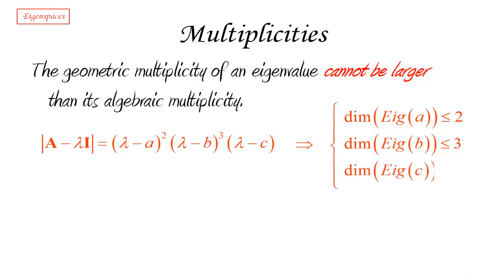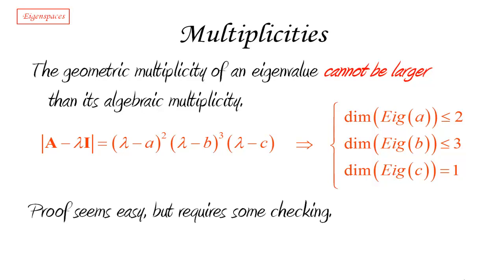On the other hand, the dimension of the eigenspace of C has to be equal to 1. Okay, it cannot be any less than 1, because if it were less than 1, it would be multiplicity 0, but that would mean that 0 would be the only eigenvector. And remember, in order to have an eigenvalue, there must be a non-zero eigenvector. We're always looking for non-trivial solutions. Okay, so this is the situation that happens.